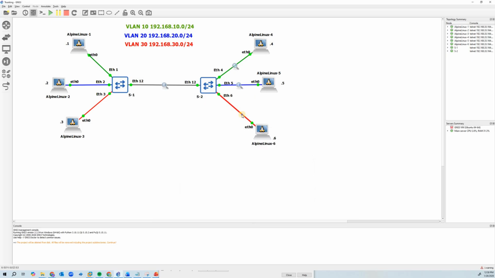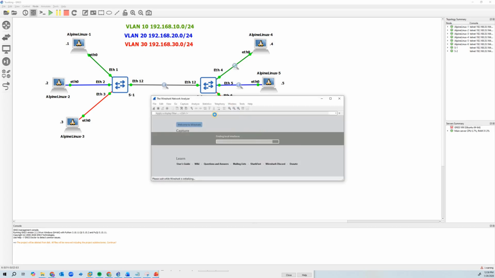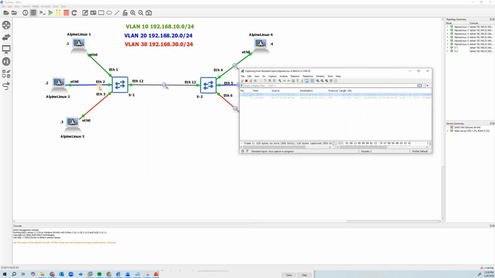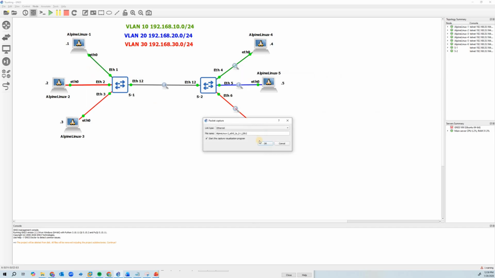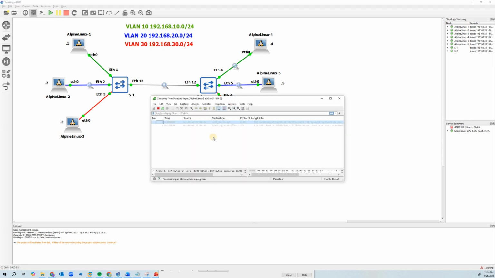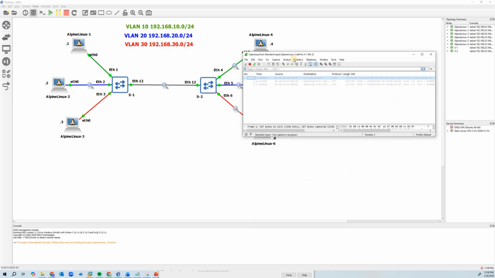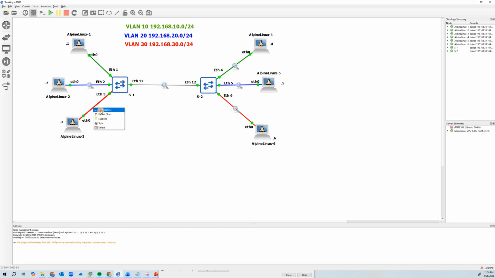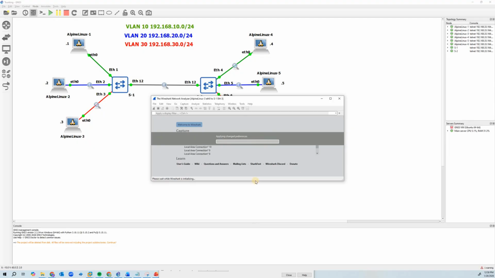And what the heck, we can check this one also. You can look at all of them. Let's look at them all. Why not? On this one, no ICMP packets. Even though this is a broadcast, over here it's leaving as a broadcast, but it's not going to get forwarded out here. Going to Alpine Linux 2, Alpine Linux 2 isn't receiving any of those frames, and neither would be Alpine Linux 3. Double check that one also.